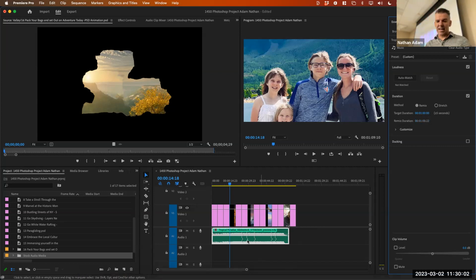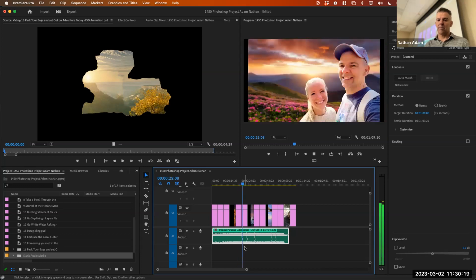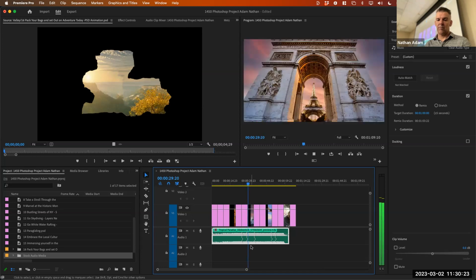And you see what it does is it actually chops up. These little wiggly lines here are showing that it chops up the music, loops some parts, and cuts out others, and jumps to others. So it actually remixes the music. You can listen to it. I'm going to hit play and just hear how those transitions happen. And you can't even hear it. So beautifully done. It's re-timed, re-edited our music for us.